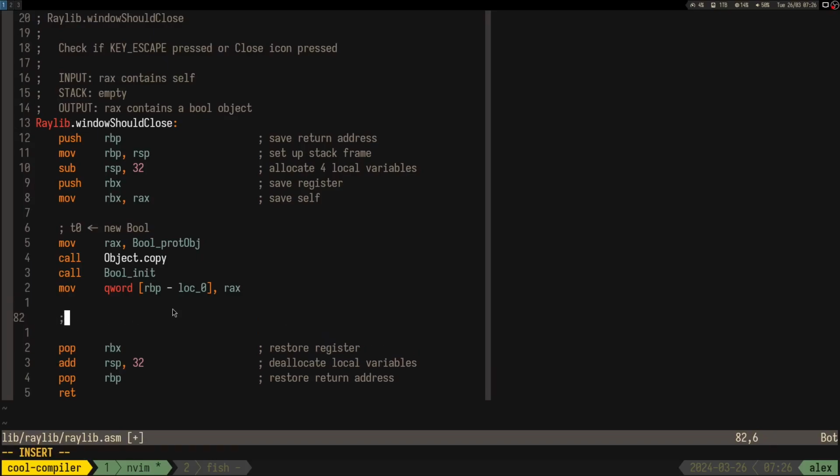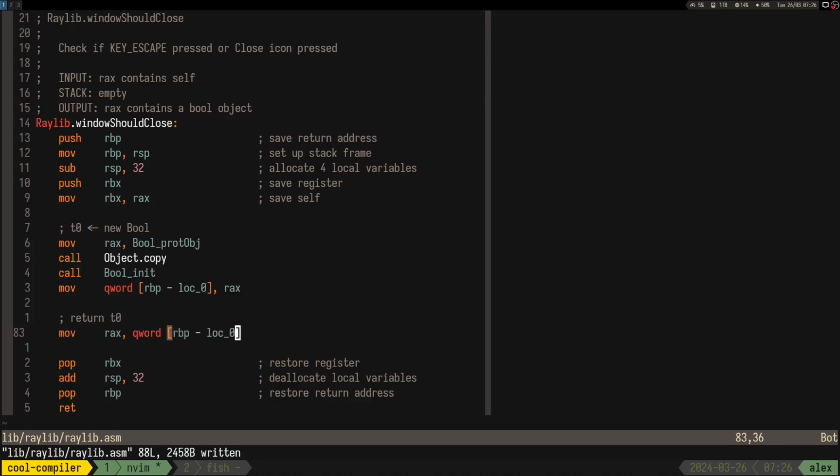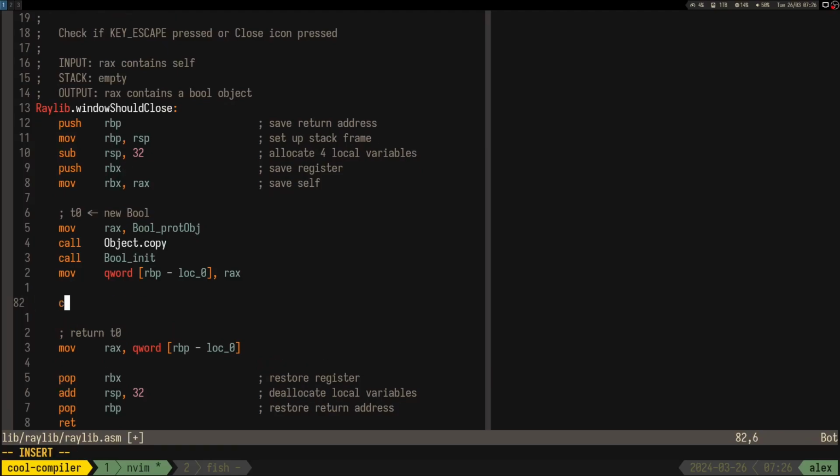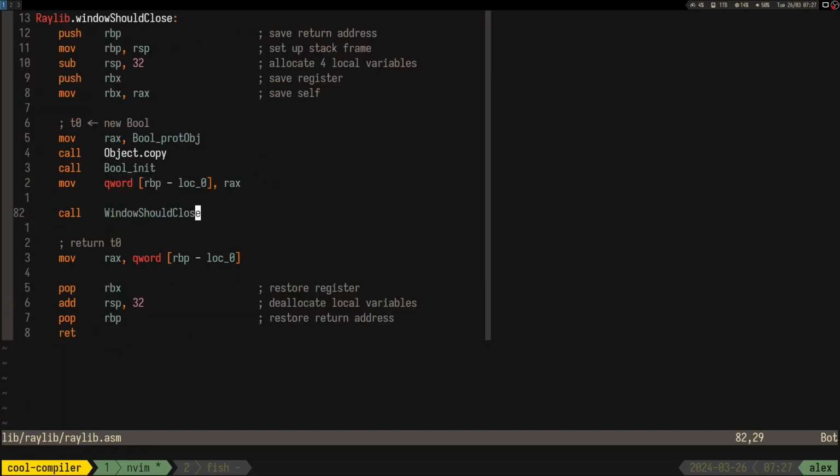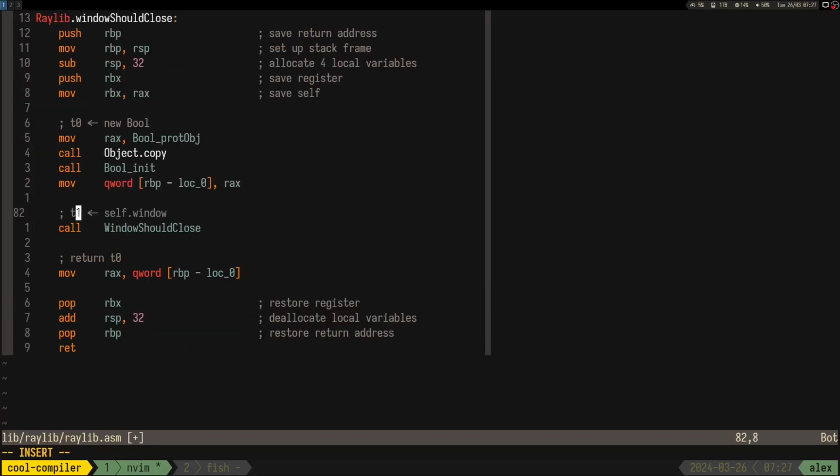And here at the end we just return t0. So this one should be pretty simple. So we just call window should close, right? And here let's say t1 is going to be window should close, right?